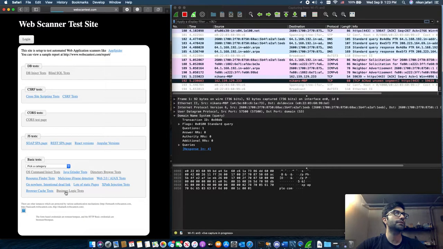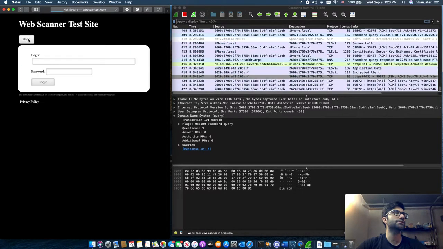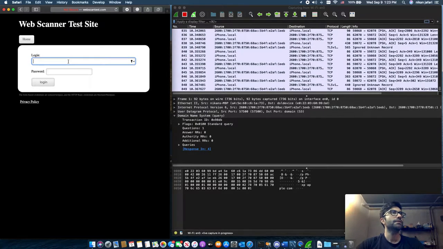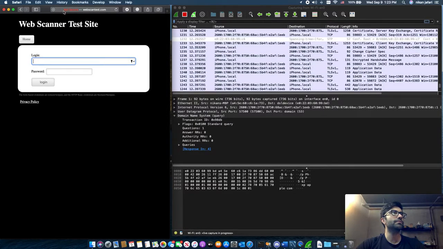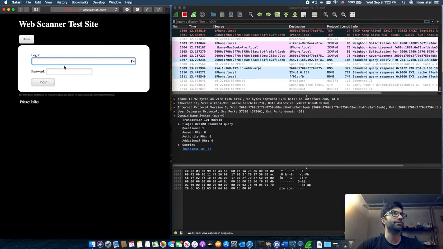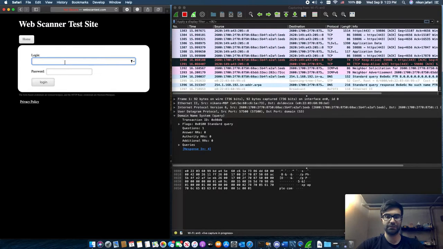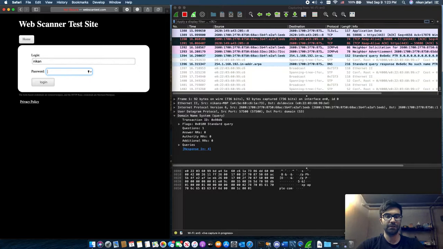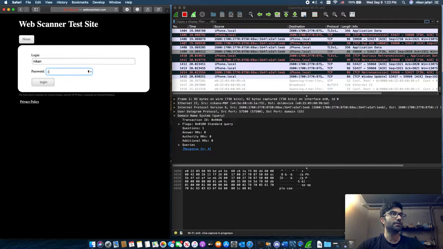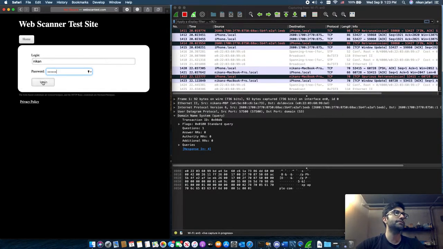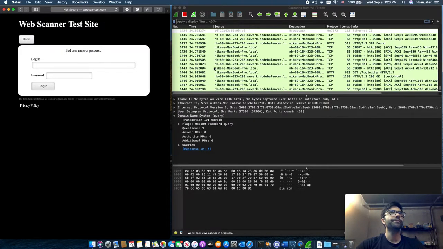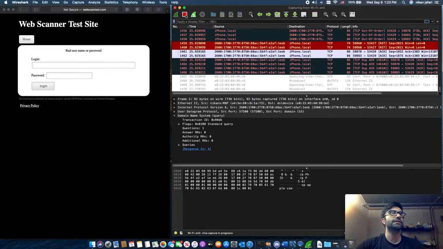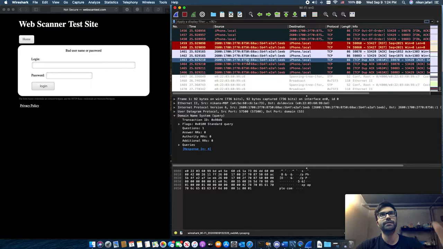Let's say we want to log into this business logic. All right. So as you see, this website has become red here. It says it's non-secure. I'm going to go ahead and log in, although I don't have the actual username and password here, but it doesn't matter. As long as you hit this button, there is a record that's sent. If it's the correct username and password, it will obviously log in and you can access the website, but the same information will show up on your computer.